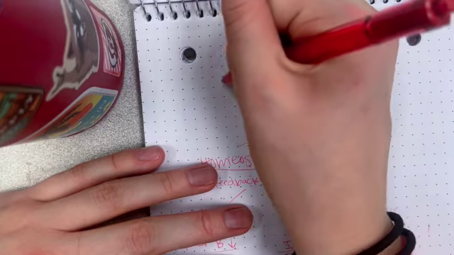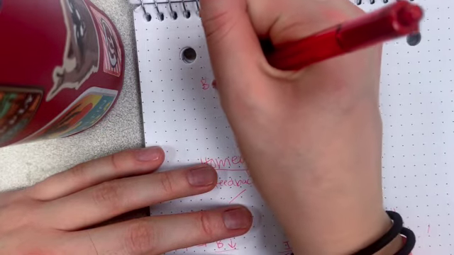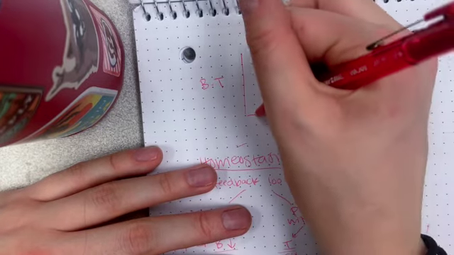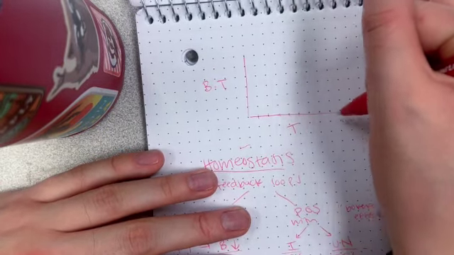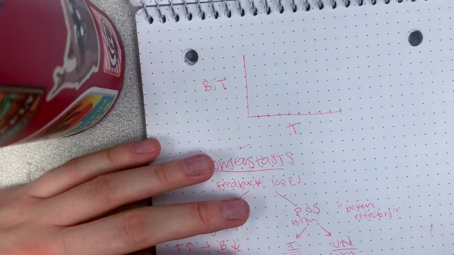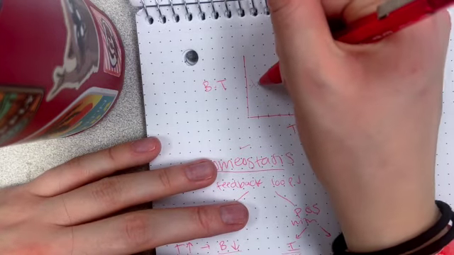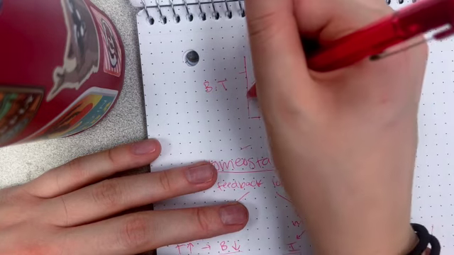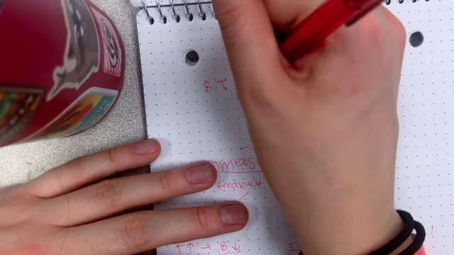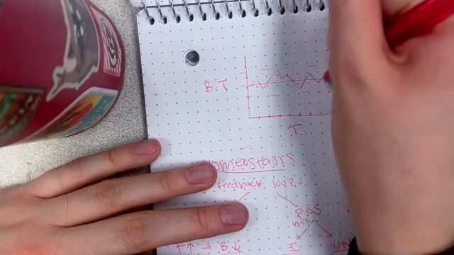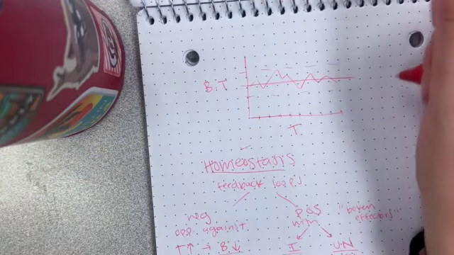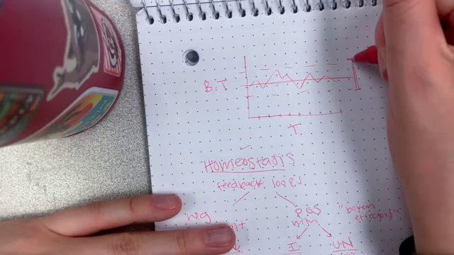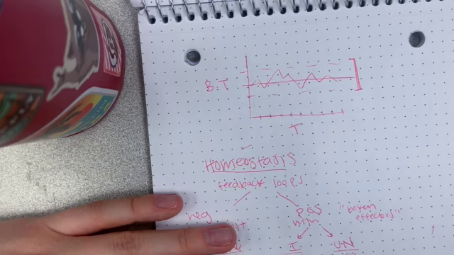We can also draw a chart to help better explain this. If I made a chart, this is body temperature, which I'm just going to abbreviate for time here, and then this is time, and every one of these notches is an hour. If we just took the temperature of someone every hour, it wouldn't be exactly the same all the time. It would fluctuate, like so, but it stays within this normal-ish range. This is where we want to be. This average line is what we refer to as our set point.